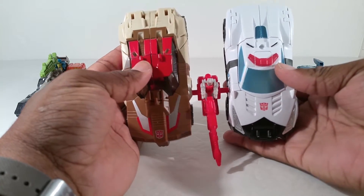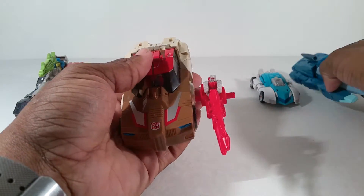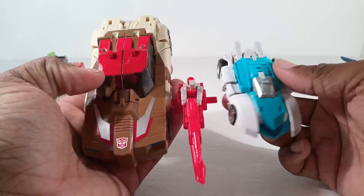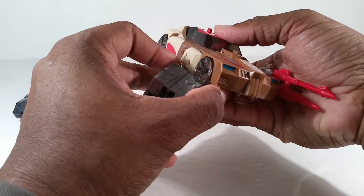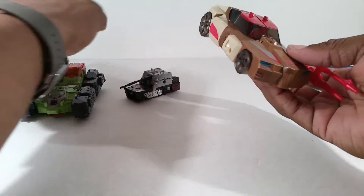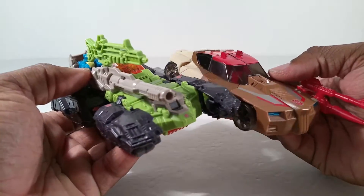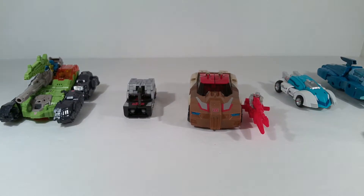I really like the red paint up here — that looks really nice. You can put a weapon here, put the sidecar weapon here, grab a little Titan Master, peg their feet in, put the gun there so now he is a Target Master. Here's a comparison against everybody — here's Prowl, they're roughly about the same size. Blur is more narrow than anybody. Tailgate slash Rear End — Tailgate is a little bit wider.